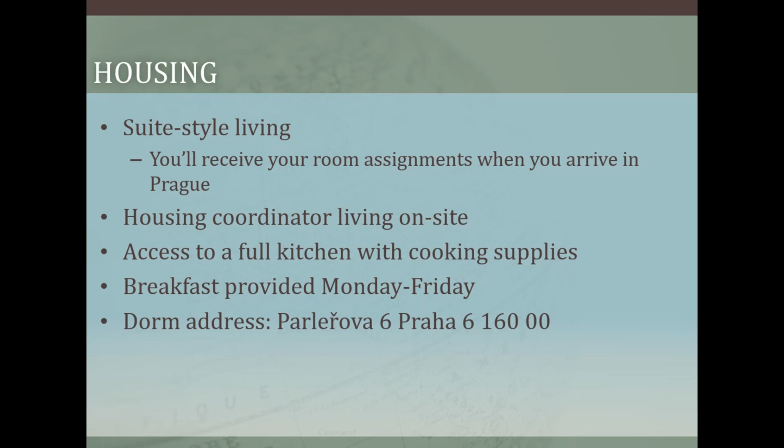Your dorm address will also be your mailing address. Once you arrive, we'll be able to give you your specific address. Keep in mind that I do have your housing forms, so if you haven't sent your housing form already, please send it. That's important. We give the dorm your preferences, but the dorm actually assigns the rooms, which means that I can't provide you with your room assignments in advance because I don't have the final room assignments until really just before you arrive. So when you arrive, you'll get your room assignments. 95% of the time, the dorm is able to accommodate your preferences. And if you arrive and you're really unhappy with your housing, then come talk to us and we'll be happy to help you sort it out. But please, in advance, don't ask me for your room assignments because I just won't know them, unfortunately, before you come.